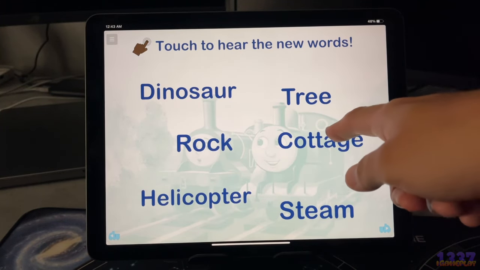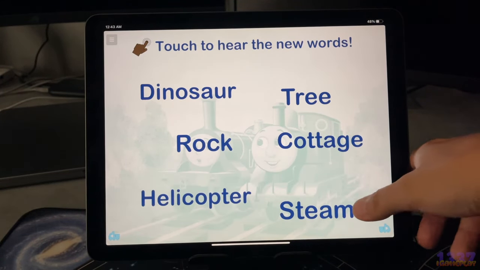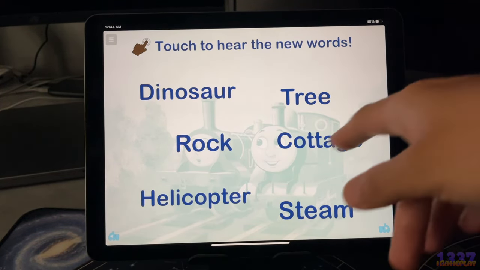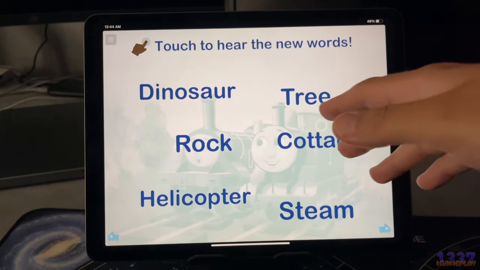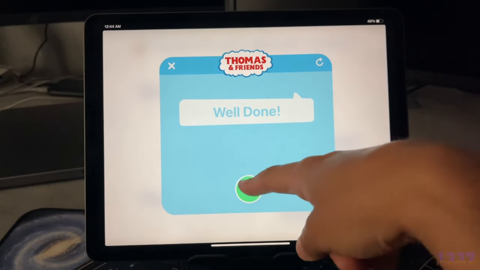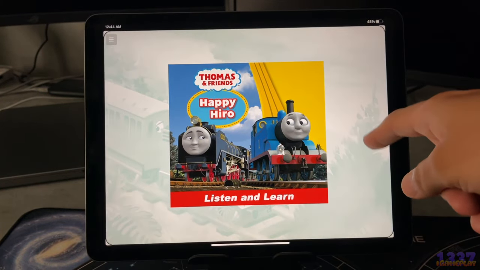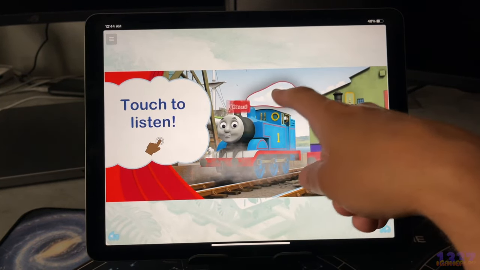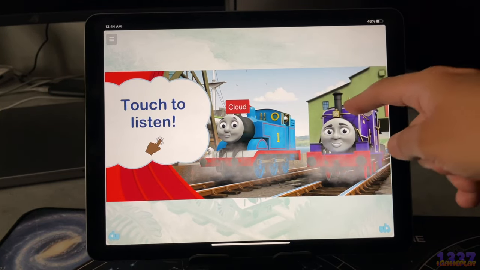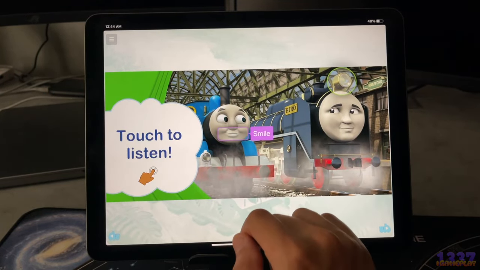Dinosaur. Tree. Rock. Cottage. Helicopter. Steam. I want to say helicopter. I don't know why. Right, it's helicopter, right? Steam. Well done. So it's a short game, right? But anyway, there is some... Cloud. Whistle. Touch to listen.